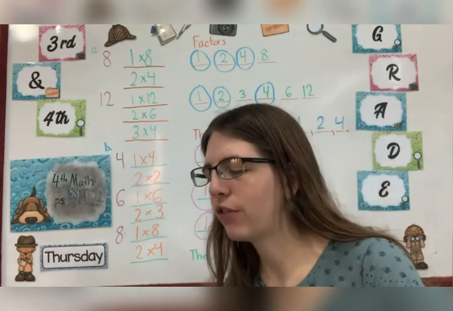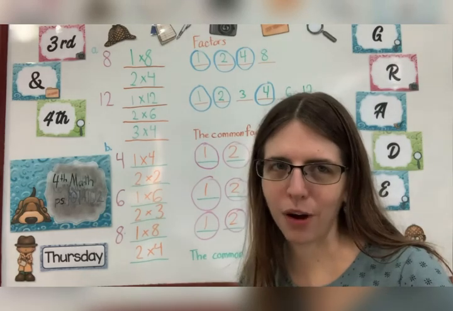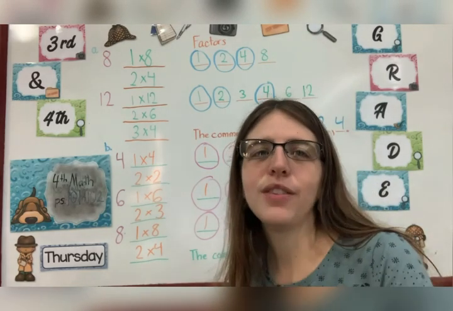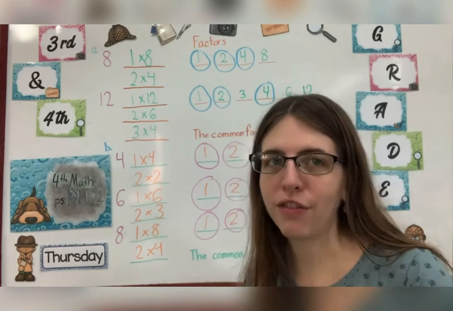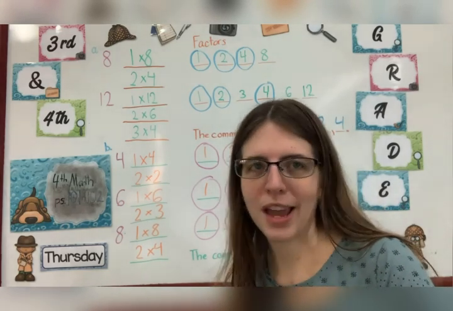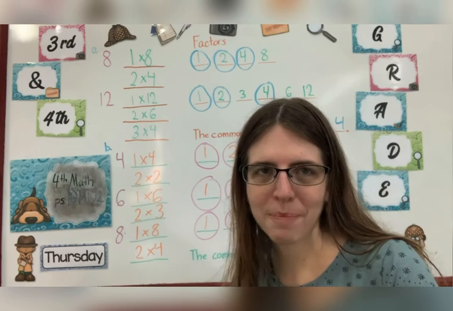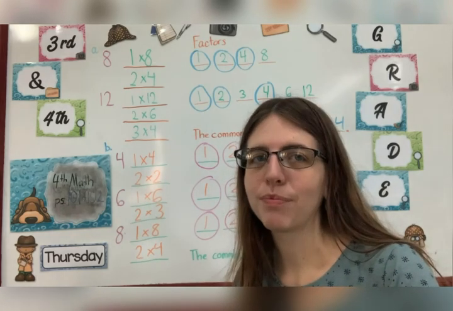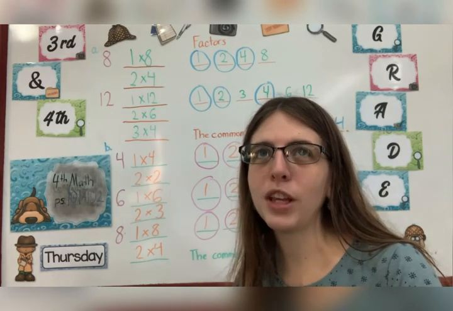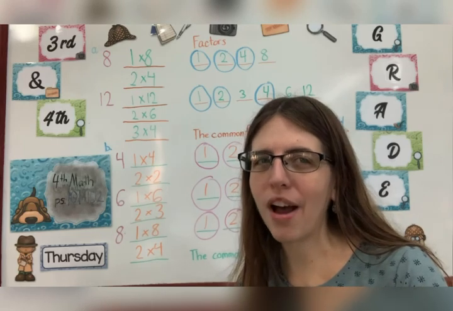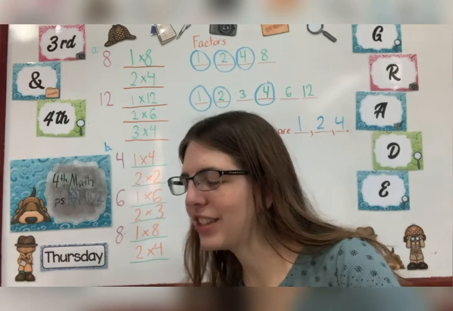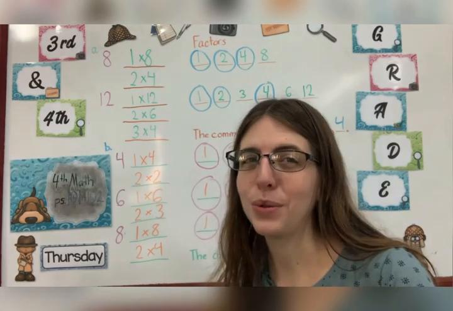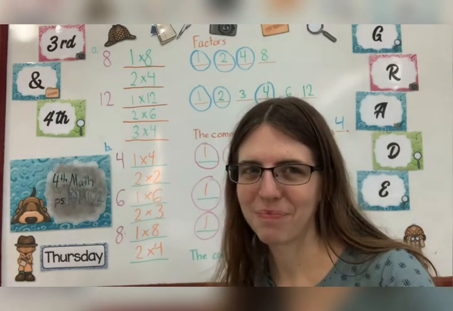So for example, for 24, don't put 1 and 24, okay? That's easy. You need to think of another factor, okay? And they have to be 2 different factors. So for 9, you can't put 3 and 3, okay? So 9 is the only one where you could use 1 or the number itself, okay? Everything else, you're going to be able to find 2 different factors.